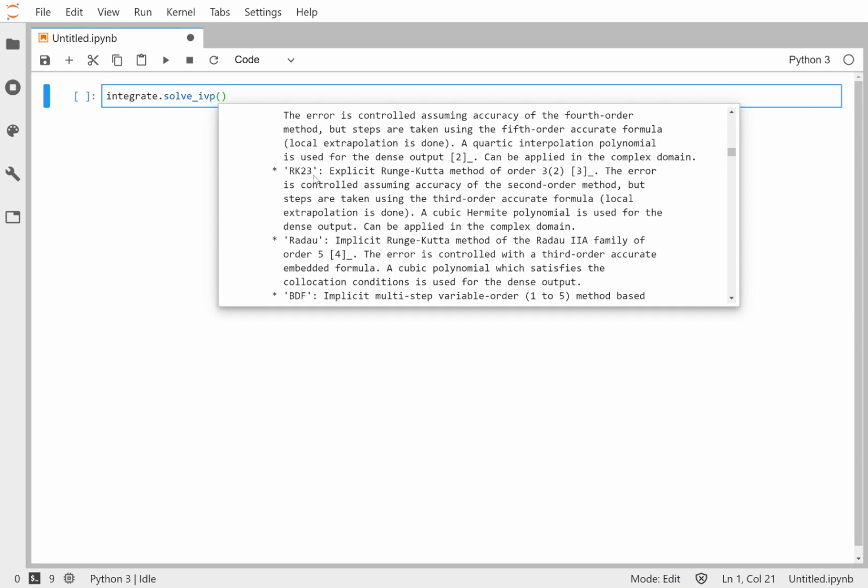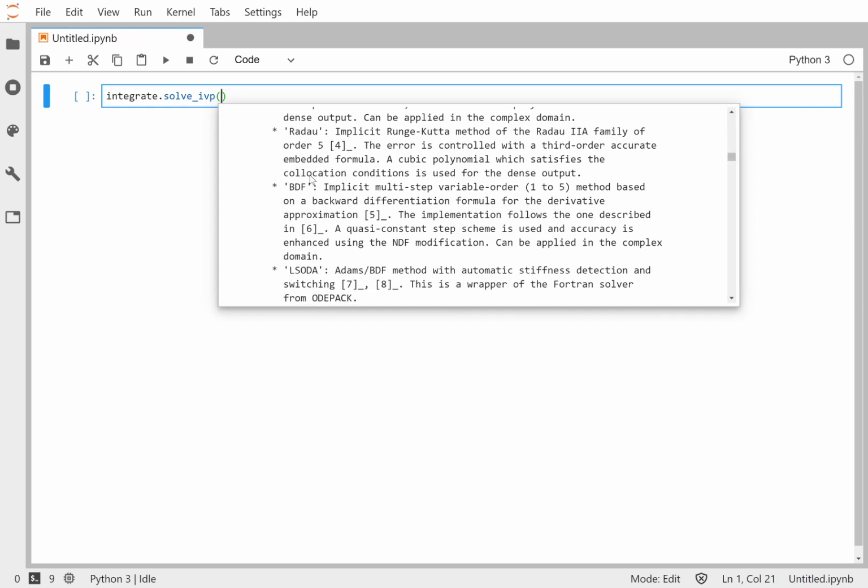There's RK23, which is a lower order Runge-Kutta, and I can't really think of a good reason you'd want to use that. Another one we're not going to use is LSODA, which is sort of a one size fits all, but it's never really greatest at anything. The other two I do want to talk about using is BDF, which is the backward differentiation formula, backward difference formula, depending on whose acronym you're looking at. We're going to learn about how that works when we learn about partial differential equations in a future video.